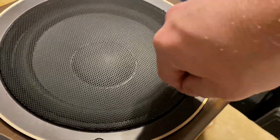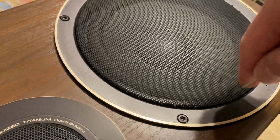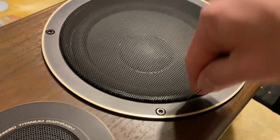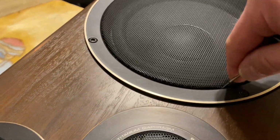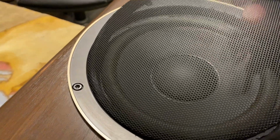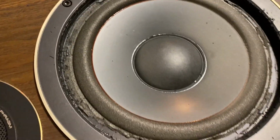Now, coming around, it's starting to give. Just make sure you get the rest of that silicone broken away, but you don't want to scratch anything up, so be real careful. These graphite cones here are quite sensitive. I cannot stress enough that you need to be careful with those graphite cones.